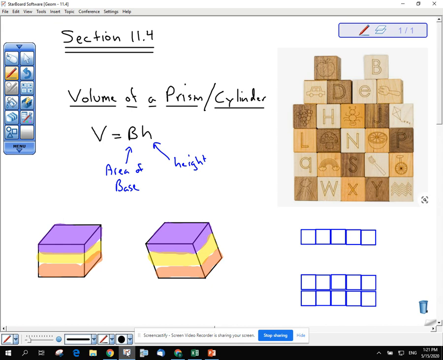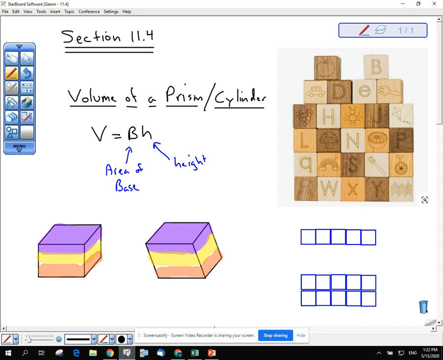We will use one formula for everything in this chapter, in this section, and this is the formula. If you read your book, and I hope you do, but I know some people don't, you'd see a separate formula for a cylinder, and it's similar because it actually is the same as this formula, but they've substituted pi r squared in for B. Rather than doing that, as has been kind of the theme in this chapter, we like to keep the number of formulas low and have you make the inference yourself. If it's a cylinder, the base is round and that's a circle and that area is pi r squared. So we're going to derive everything from this formula.